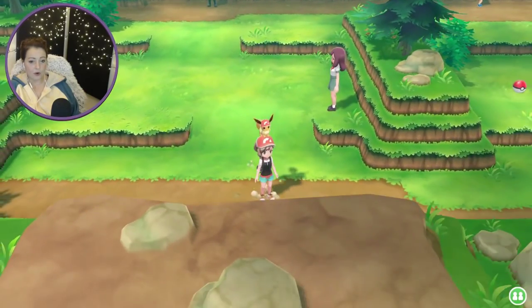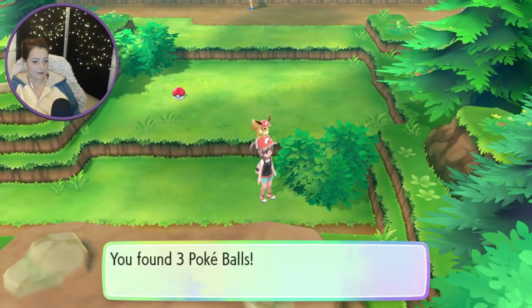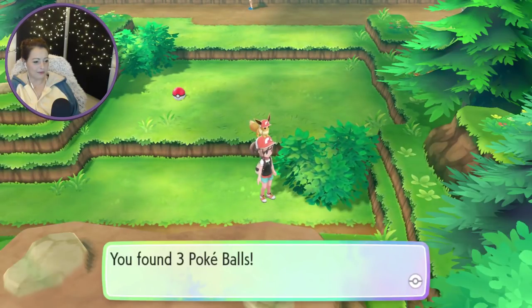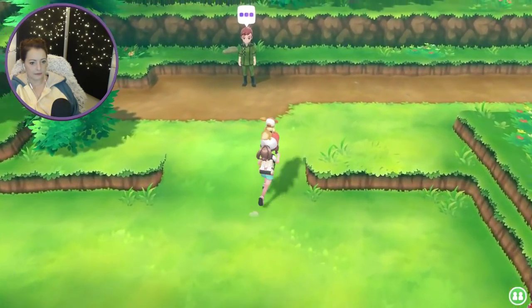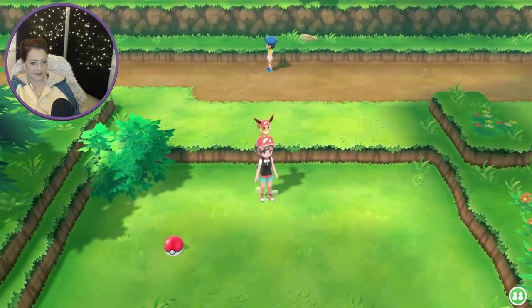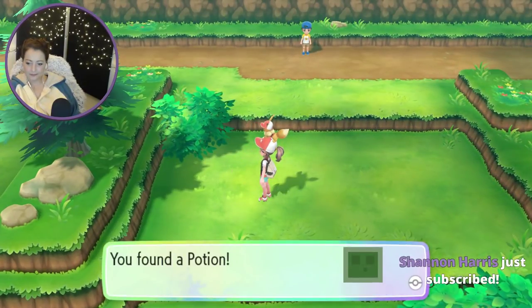Alright, let's go through. Oh, look, there's a ball. Oh, look, there's a few. Oh, wait, how do we get to that one? So we've got to go up and then down, don't we? Oh, this is the dead end anyway. Oh, so we're going to have to do a little loop-de-loop, aren't we? So we've got to go up. And then down. There we go. Because you can go down, but you can't go up. Found a potion. GG.